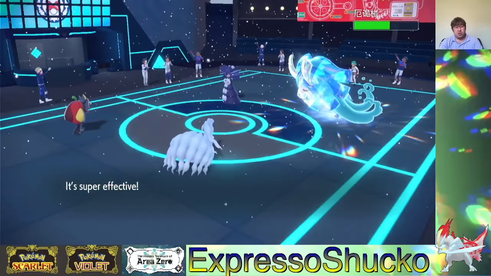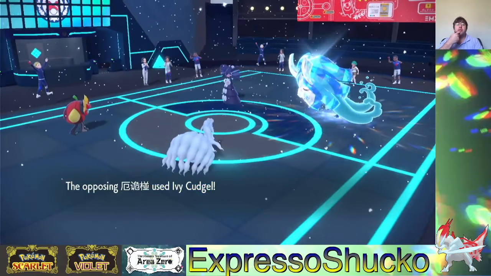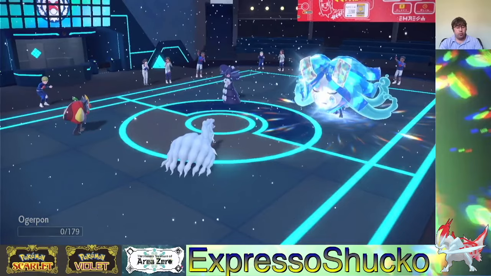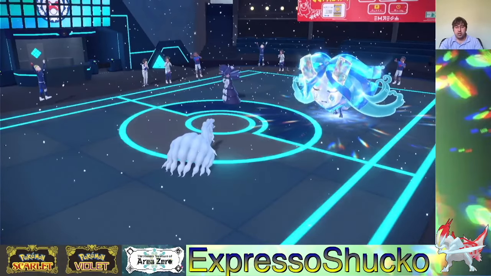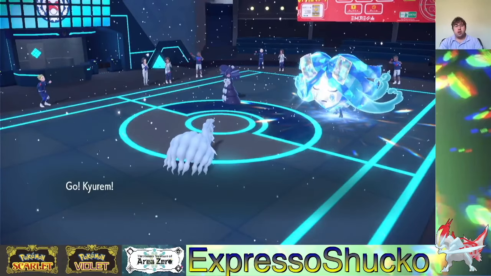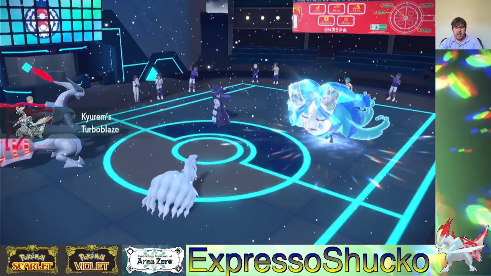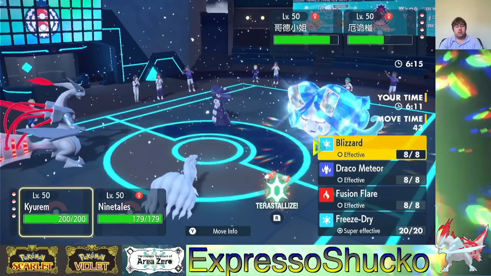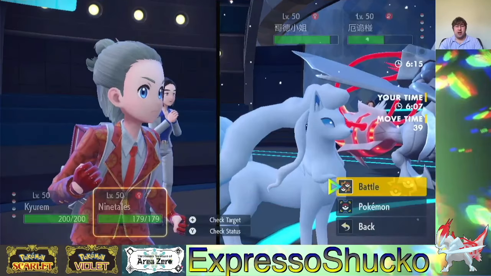I mean, if they also remove my... Yeah, if they remove my Ogerpon here, I can get either Urshifu or Kyurem in now. And Blizzard would get around the redirection. So, I think Kyurem can come in here. And I don't know if I want to go for the Helping Hand. The Helping Hand might be alright. So, I do have Terra Fire as well, so I can keep that in mind for Fusion Flare.